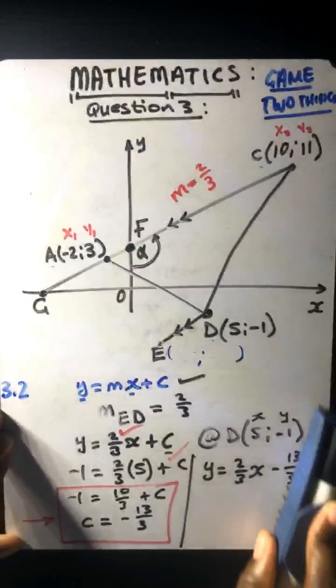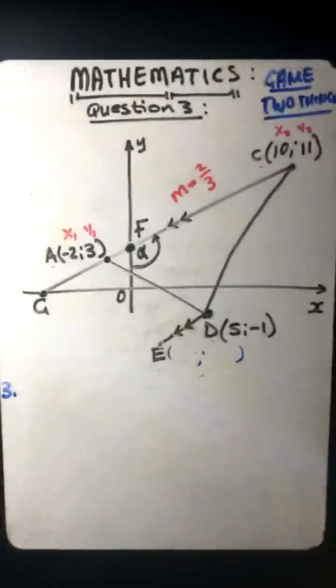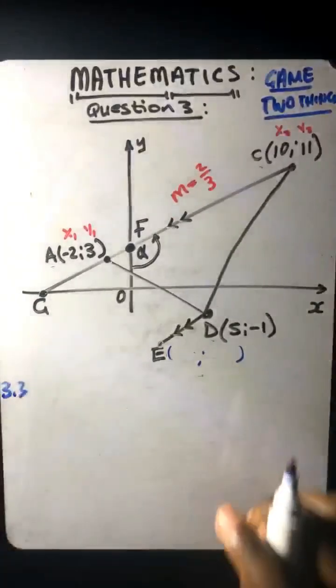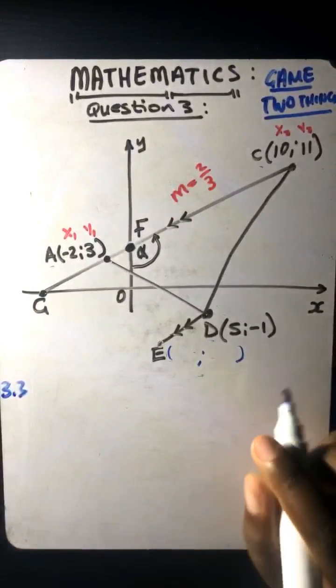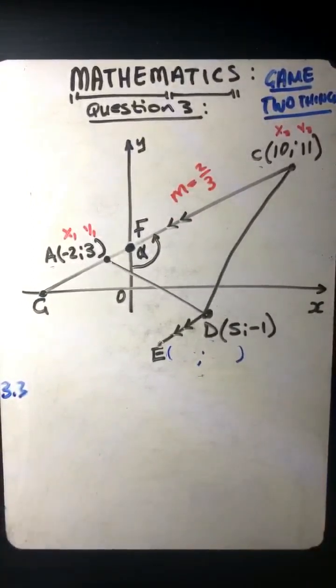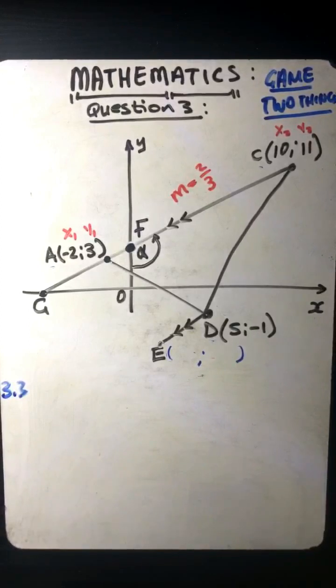Okay, 100%. So I'm just going to remove all of that, and then we move on to question number 3. Let's see. 3.3 says calculate the size of alpha. I'm telling you, none of you are going to get this one correct. And I can tell you, Moleboge, this question is trickier than the one that we did for grade 12 yesterday.